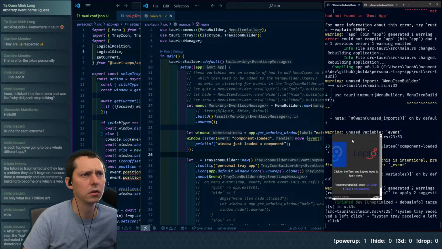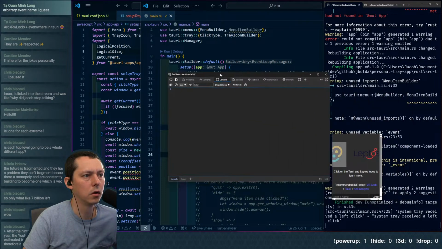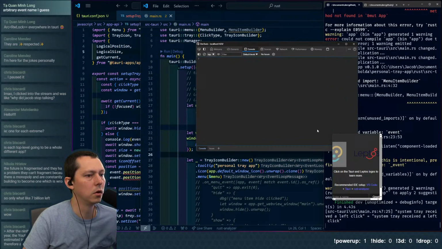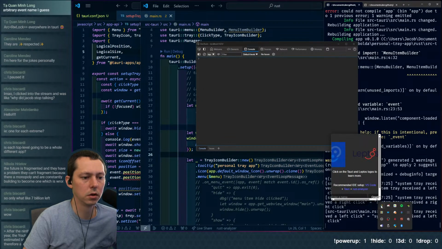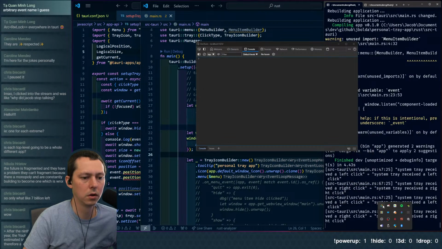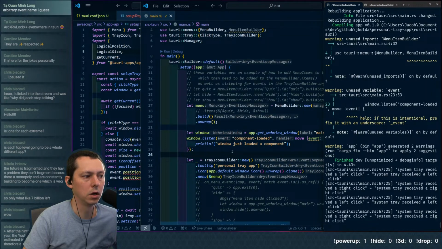I don't see the event. I don't see it there either. So we're getting the left click events. Interesting.